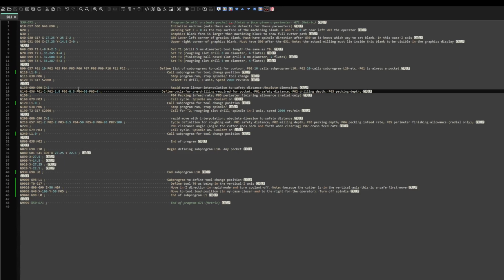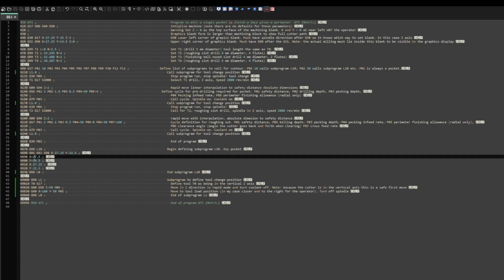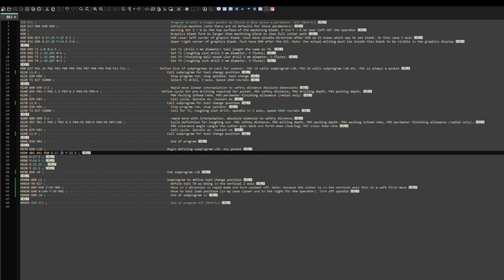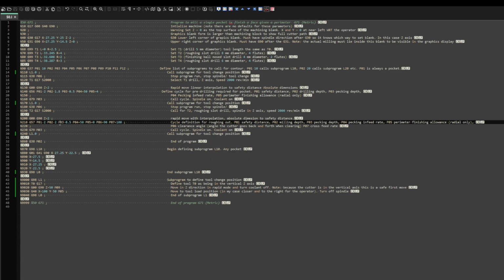So for what I'm doing, it's generally better just to leave it out and not do it, because when it calls up the roughing drill, the slot drill here, you just make sure that the perimeter has it only half sitting on the part, the perimeter of the part. In other words, these guys down here are a little bit oversized on the dimensions you want. Okay, so now you can see that this can be quite user-friendly.